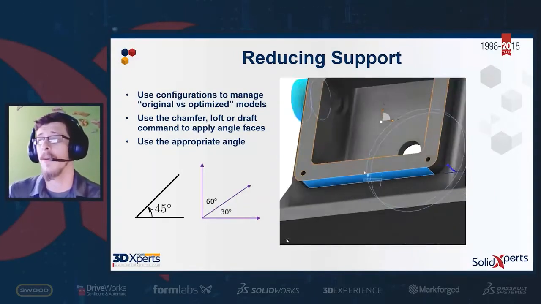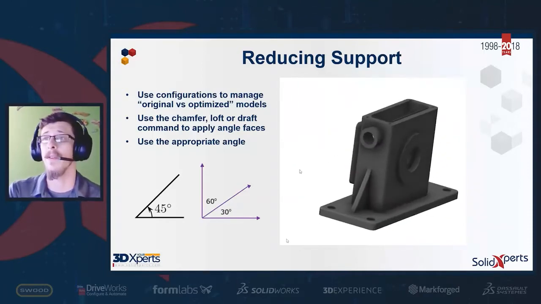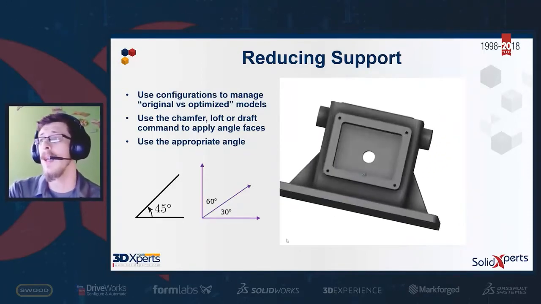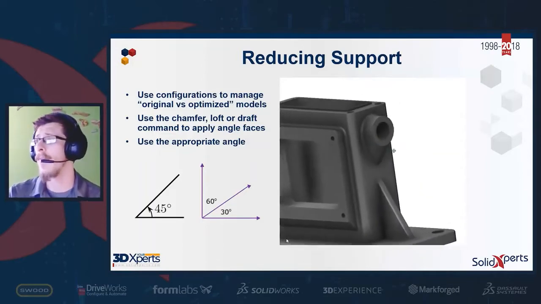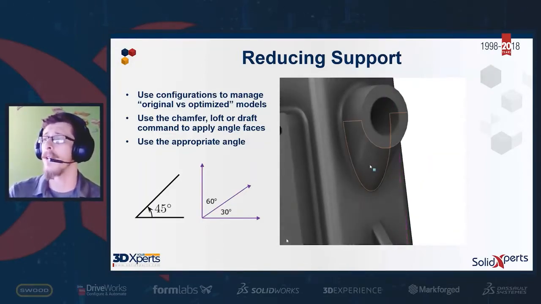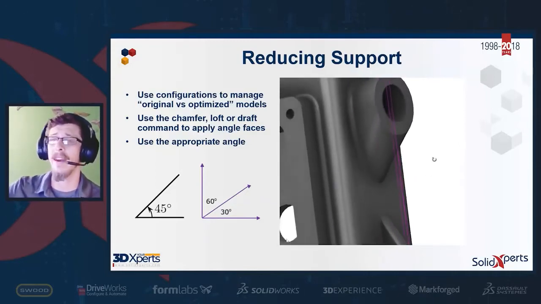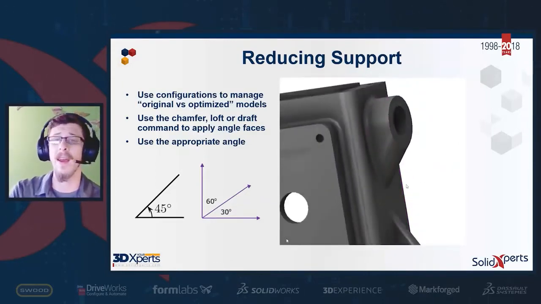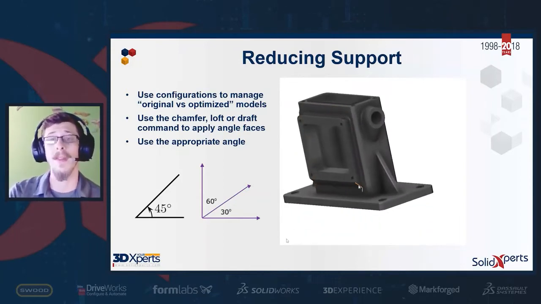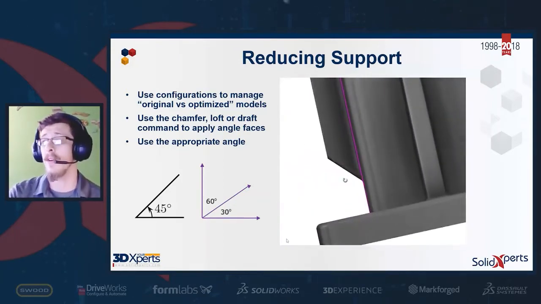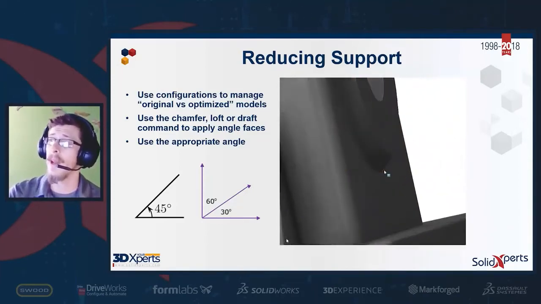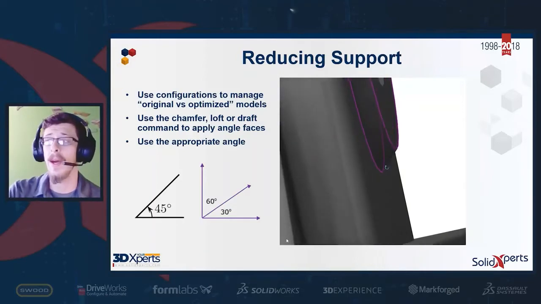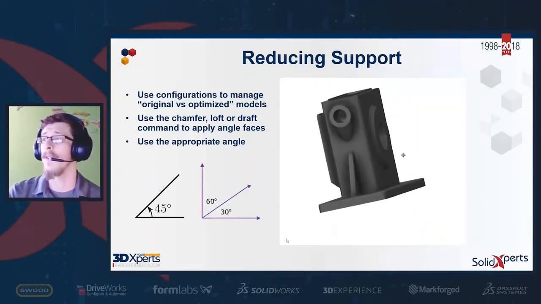And what we can do is we can have multiple configurations. So in this case, I have its original or its before configuration, and I also have an optimized or after configuration. We'll go ahead and enable that. And here we can see some minor changes to the model. For one, we can see a loft function or loft feature used to take the outer shape and kind of morph it into the body. And you can see there from the side it's about 45 degrees. We can also use the draft analysis to identify if it'll meet those standards. Same thing here, we used a bit of a chamfer. That chamfer can then reduce the amount of support. And same thing for the circular boss on the back, another chamfer of about 45 degrees to reduce the use of support.